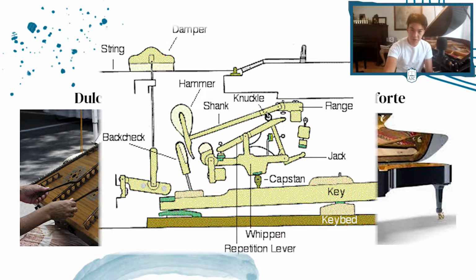Now, what's different about the modern piano is that the jack depends on how fast you play the note. So the jack will go either slower or faster because there are so many mechanisms around here. It will have more resistance than just flying up. If you go slower, the mechanism will move slower. If you go faster, the mechanism with the force of the key will move faster, and the hammer shank will hit the string faster.